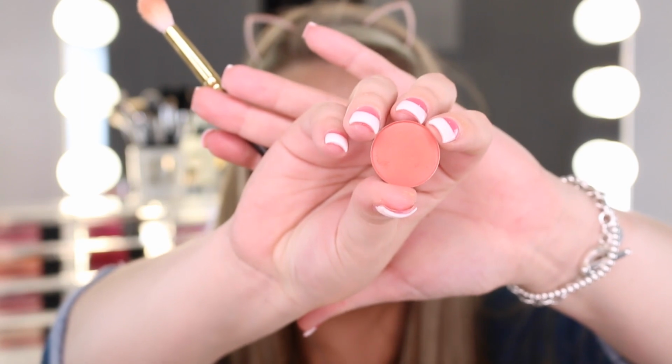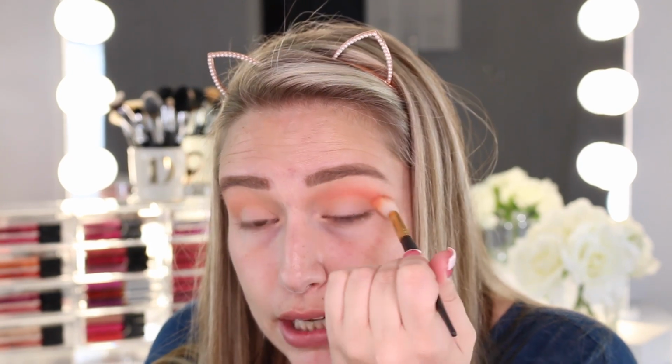Okay, Cutouts is the next shade we're going to use. And again, this is from the same exact collection, the Nectar. Ooh, y'all see that? Dang, I'm gonna have to wipe my brush off because I did not expect that to be as pigmented as it was.